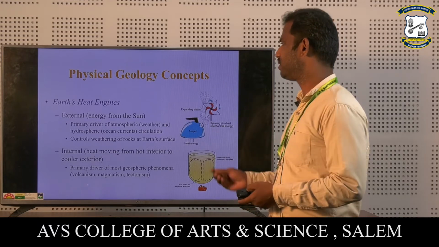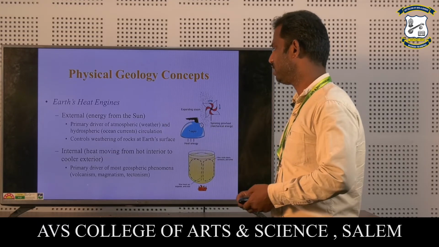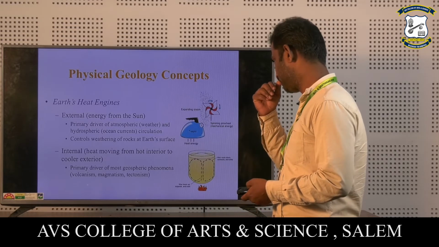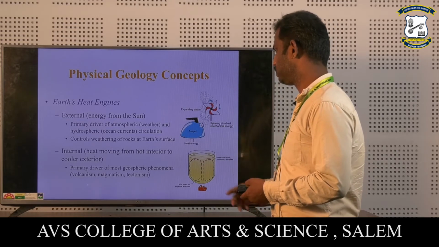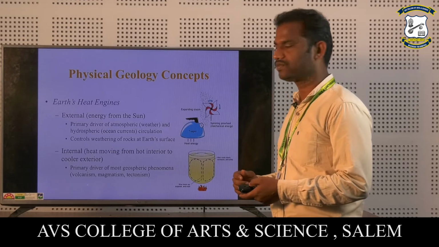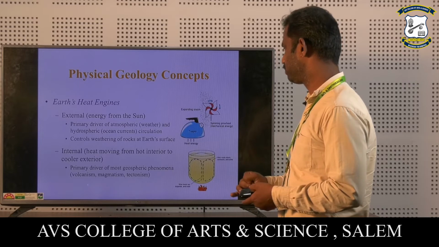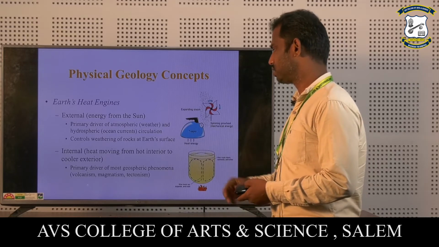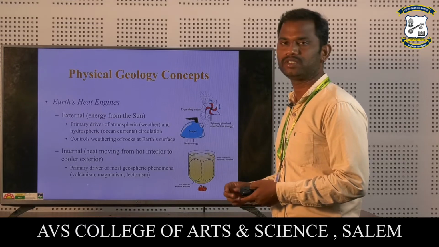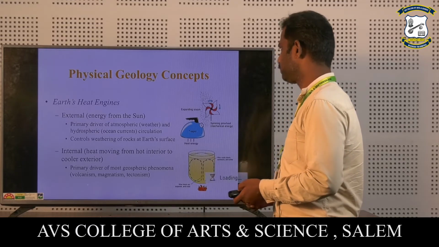Physical geology is a concept of Earth's heat engine, external and internal. For external, energy from the Sun is the primary driver of the atmosphere, weather, and hydrosphere; ocean current circulation controls weathering of rocks at Earth's surface. Internal heating moves from the hot interior to the colder exterior, the primary driver of most geologic phenomena: volcanism, magmatism, and tectonism.